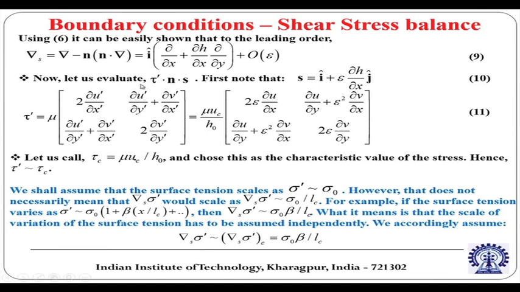So, tau dash dot n dot s. Okay. You can express this assuming that it is a Newtonian fluid. See, this is the stress tensor, this is the unit normal vector, this is the unit tangent vector. You just make the product as it is, just do the bulk work. Then when you do the bulk work, you will get the corresponding dimensionless terms multiplied by a scale of tau. Okay. So, what should be the scale of tau? If you work it out, you will get mu uc by h 0, but you can easily get it from your common intuition.